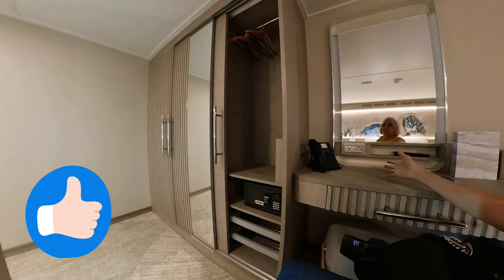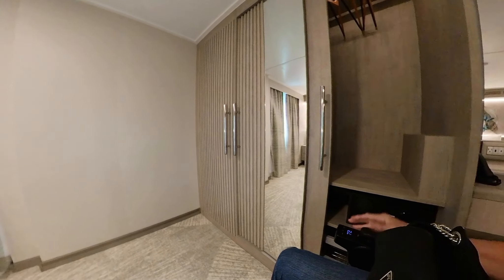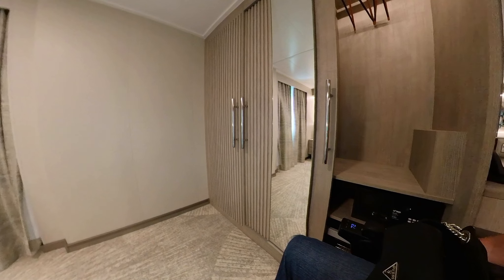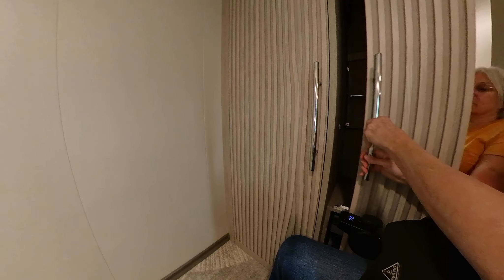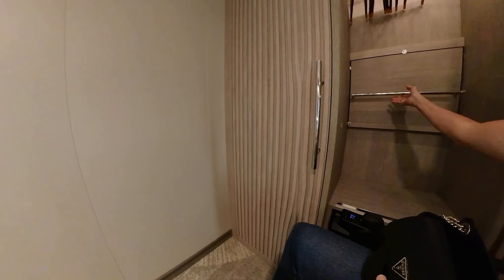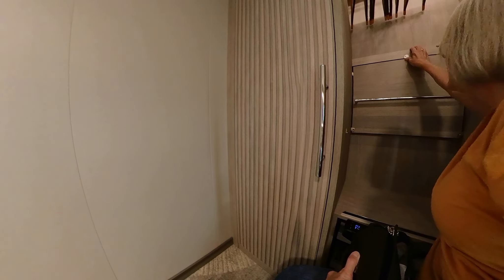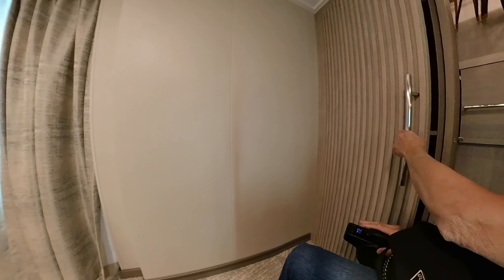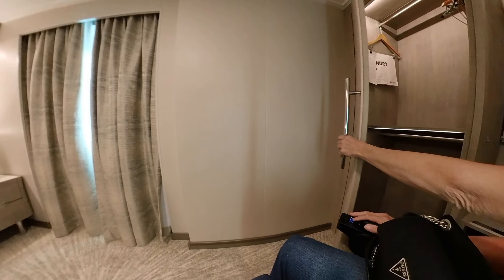More plugs for whatever you might need. There's a safe and some pull-out baskets — I'm not sure how to get to those. This area is for a taller person. When the door is closed, this basket opens; this slides this way. And here's a nice low rack for those who need a low rack — I guess you'd need someone to help you put that down. This is so new, no one's really figured it out. And then here's another tall cabinet where you can put your bags — you won't even have to put them under the bed. Pretty cool.